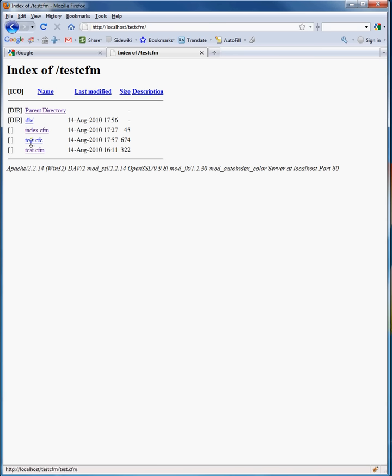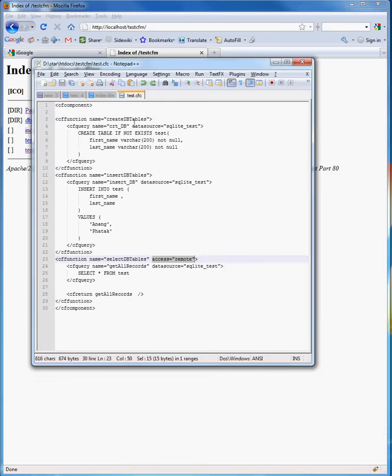I also have two files, the CFC and CFM, to demonstrate how you can access the CFM and the CFC. The CFC just has a few functions: create DB tables, insert DB tables, which inserts into the database, select DB tables, which selects from the table test.